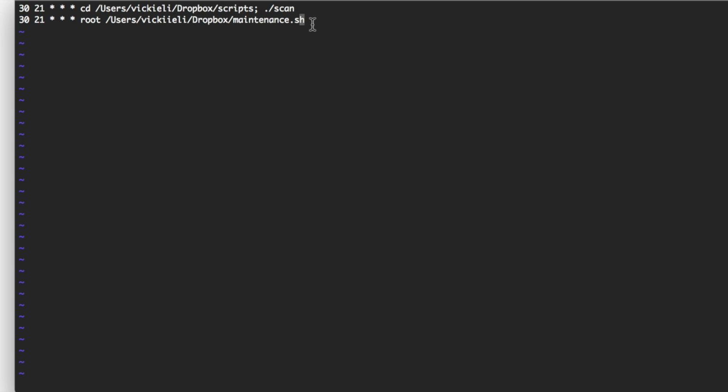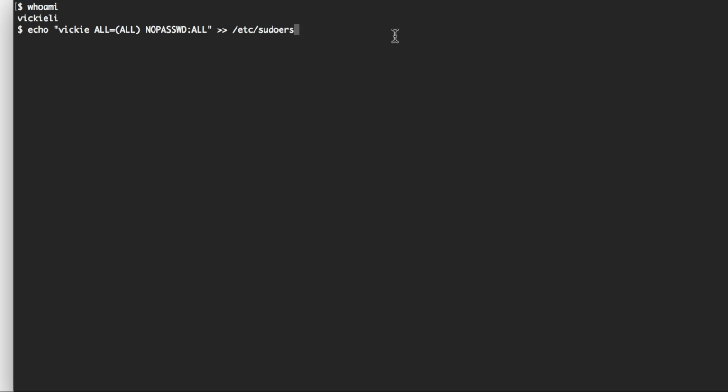Now, let's say that the maintenance.sh shell script is also editable by everyone, and not just by the root user. In this case, anyone can add additional commands to the shell script and get that command executed by the root user. This makes privilege escalation trivial. For example, attackers can grant themselves superuser privileges by adding themselves as a pseudonym in the /etc/sudoers file. Or they can gain root access by adding a new root user to the /etc/passwd file.